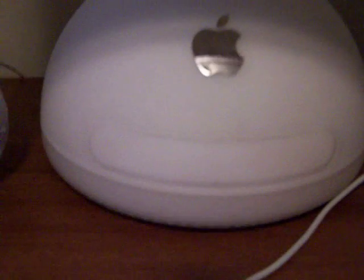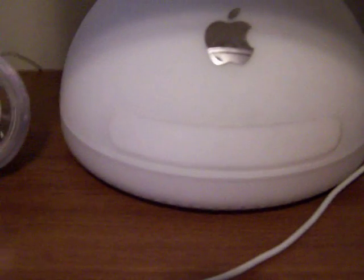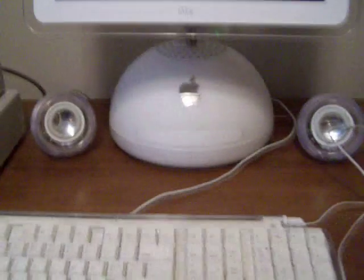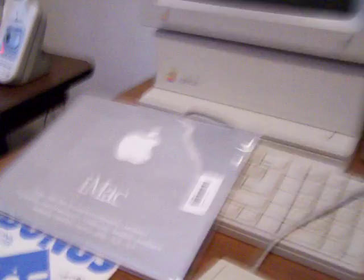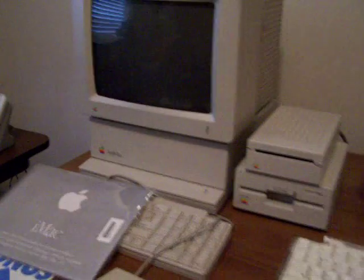And it has the CD tray in the front, has 4 USB connectors in the back, a speaker port and an Ethernet port, and the power button is also in the back. Before I do that, it also came with the original manuals, which are sitting over on my Apple II GS.